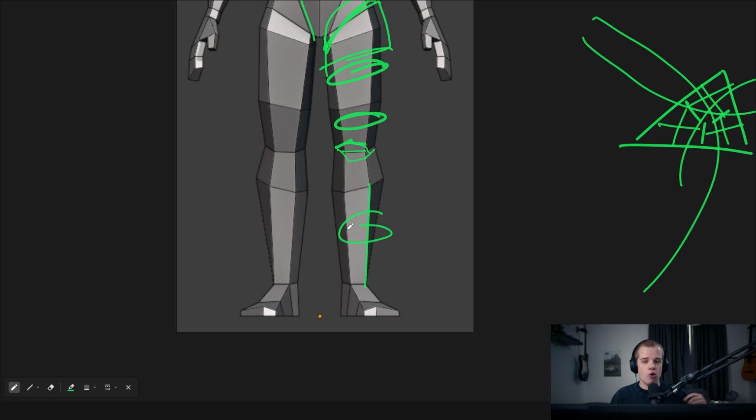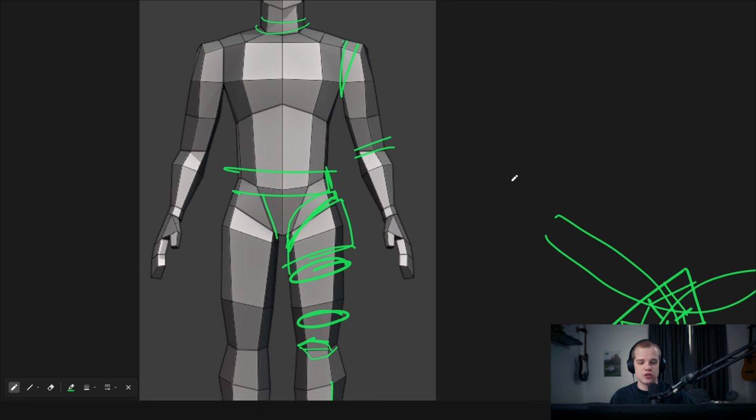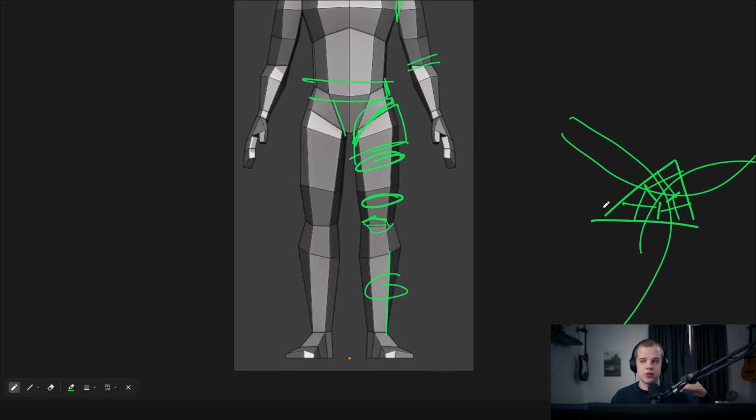So the whole point of good topology and having just the quads is the loops, is where everything's flowing. And so if we weren't doing a consistent quad based mesh, then I wouldn't be able to add another edge down the front of here, which would be an issue if you wanted to add more vertices to the leg. So it's that sort of thing of, can you place the edges that you need to? And if you can't, then can you rework that section into having a quad so that it flows along? But if you don't even need to add any more edge loops, then you can be fine.